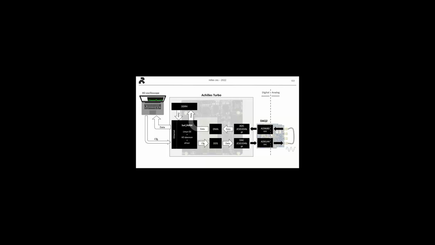So from here, that's a simple overview of the data just for this demo. But with the IIO oscilloscope, you can set up different parameters to generate data through the DAC bus. And the same for acquisition.